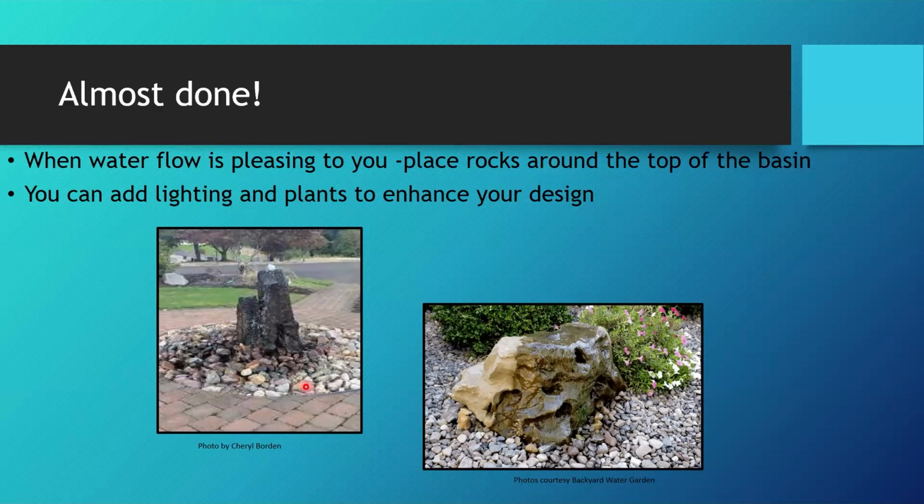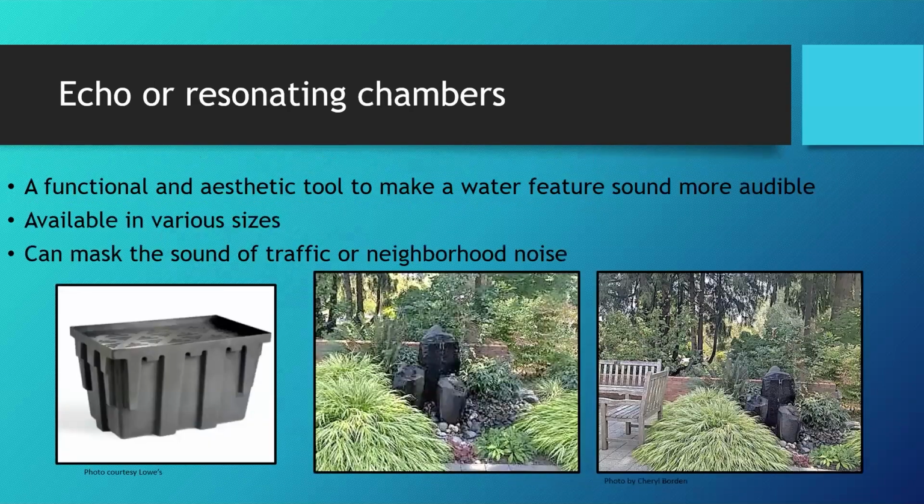This is a simple but effective design, and if you like a DIY project, maybe this one is just right for you. But maybe you're sort of disappointed that that doesn't make a bigger sound. If you want a larger sound impact from your pondless water feature, then you might consider an echo or resonating chamber. Now, it's pictured here on the left. This one happens to be plastic. They also come in metal. They're just a larger basin for water, which will provide a greater falling distance and a larger sound of water splashing when it's returned to the basin.